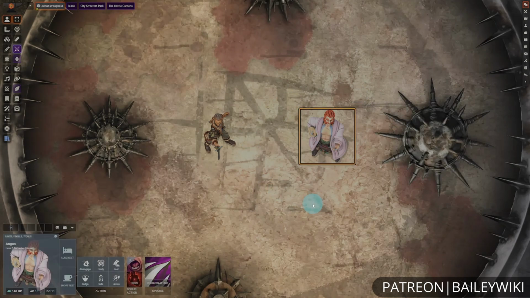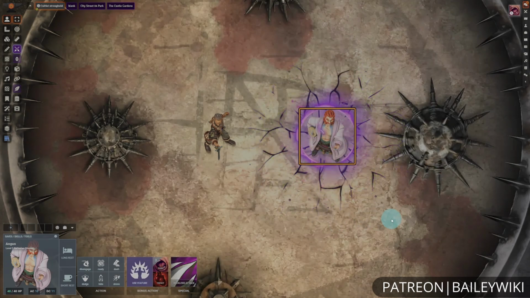Starting with Angus over here, part of his story is that he has this pink fluffy bathrobe that he wears when he's not in a fight, and then when he goes into a rage, he throws the bathrobe off like things have gotten serious. If I go ahead and activate his rage, I have this really great animation effect for going into the rage courtesy of Chris's Premades and all of the automation there. I have this really cool purple lightning effect that makes it look like Angus is crackling with electricity, but he's still wearing his pink fluffy bathrobe.